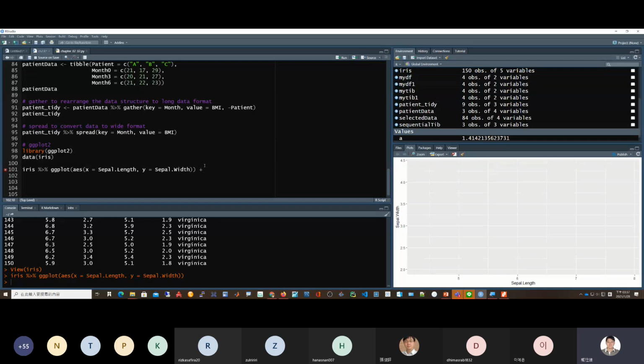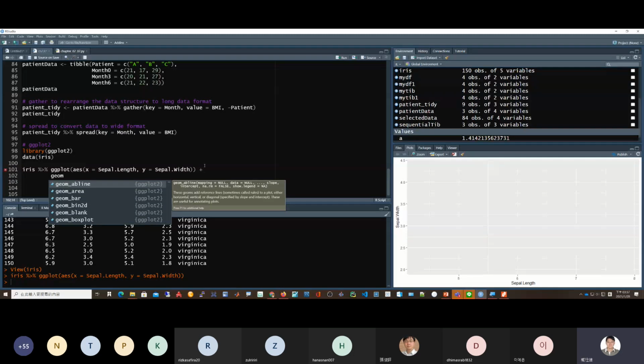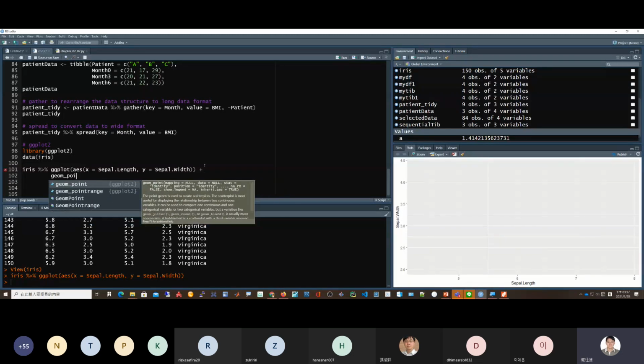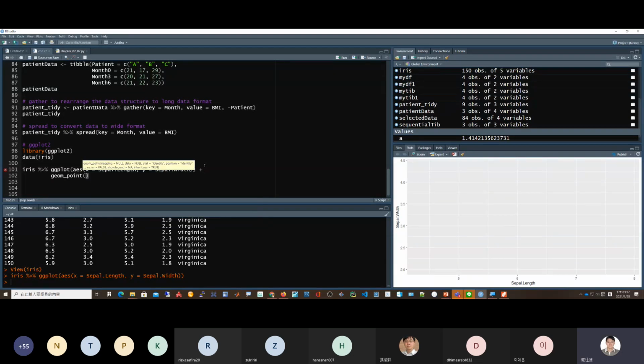After the plus sign, we specify something on the figure, for example geom_point. geom means geometric, geometry, and point just means point. So let's see what happens here.